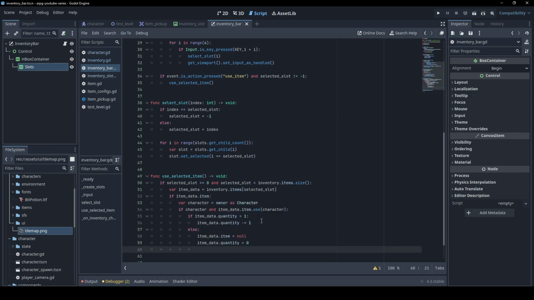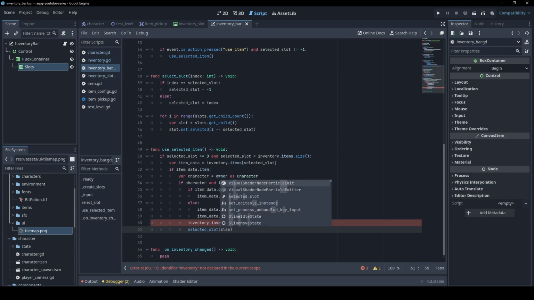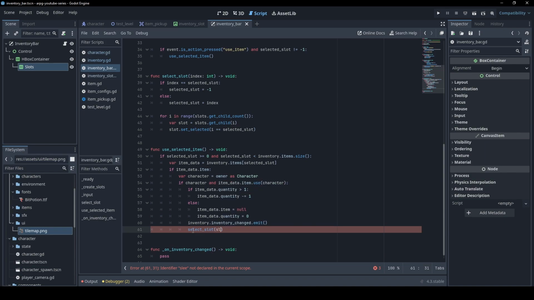Quantity to 0. After this, we go out of this if else, but we still want to be inside of this if right here. We're going to do our inventory changed signal. So we have to go inventory_changed, let's emit that, and then selected slot, and we give it the selected slot. Sorry, it should be select slot, and then selected slot.